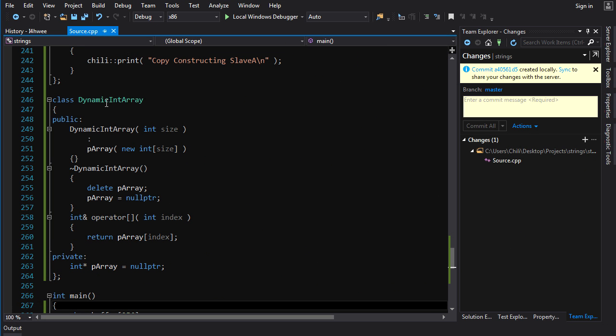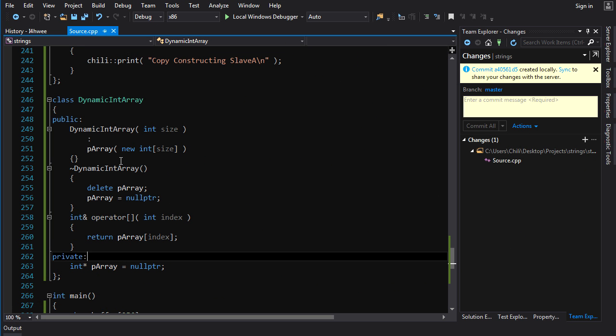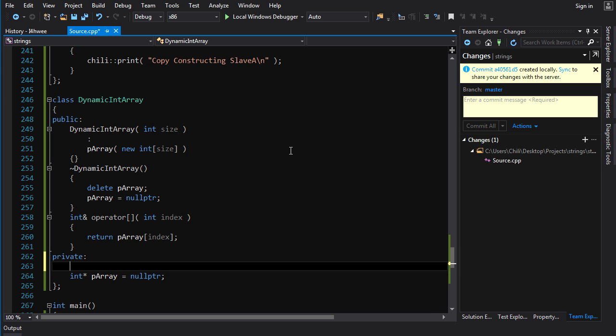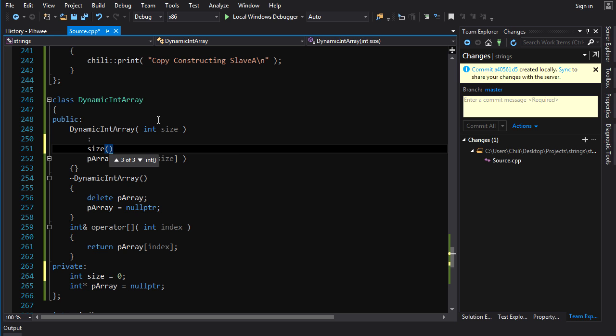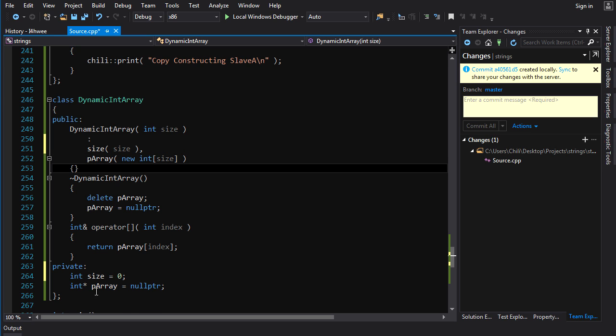Now, first things first, if we're going to copy all of the elements and we're going to do an allocation when we do the copy, we need to remember how big the array was when we created it. So we'll add a thing in here, int size. We'll just set it initially equal to 0. This shouldn't matter because we're never going to call the default constructor. But anyways, then we're going to go into here, and we're going to go size. So this will initialize the size, and make sure that we remember the size of our array.